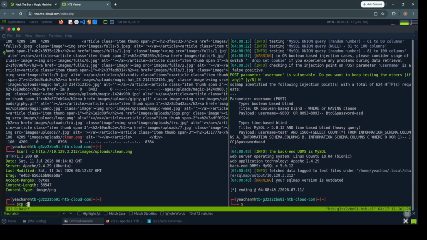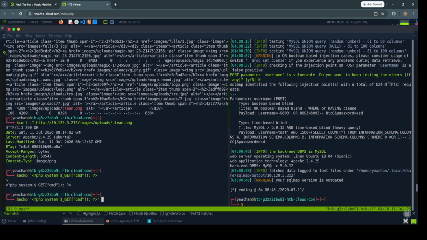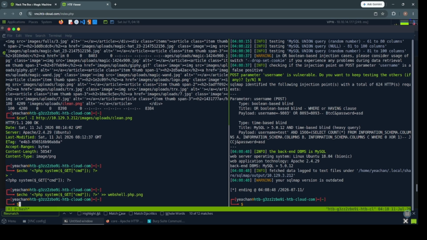So what I'm going to inject is echo, and it will read the CMD parameter from the URL and execute it as a system command and print the result.